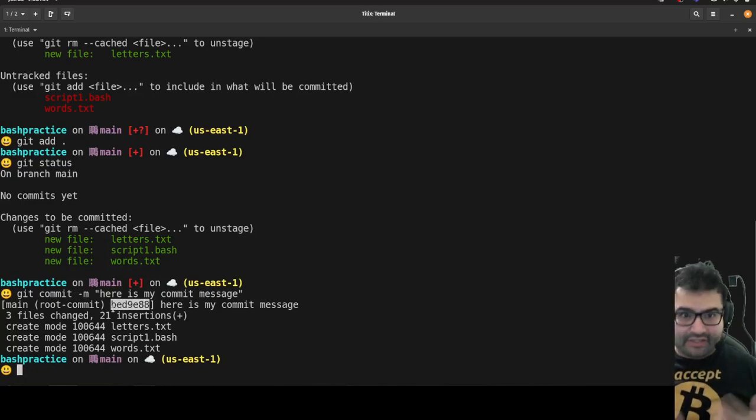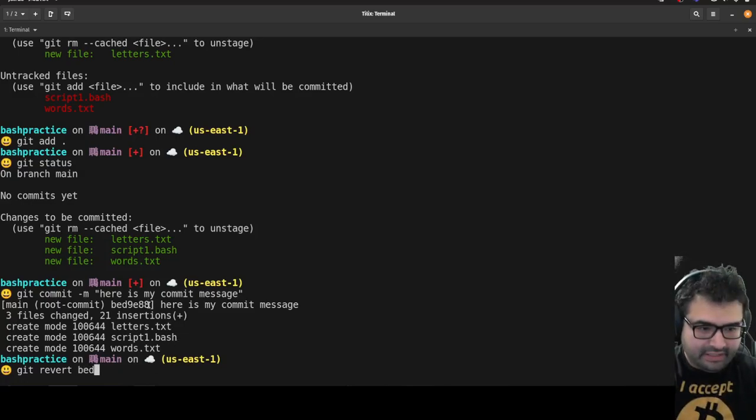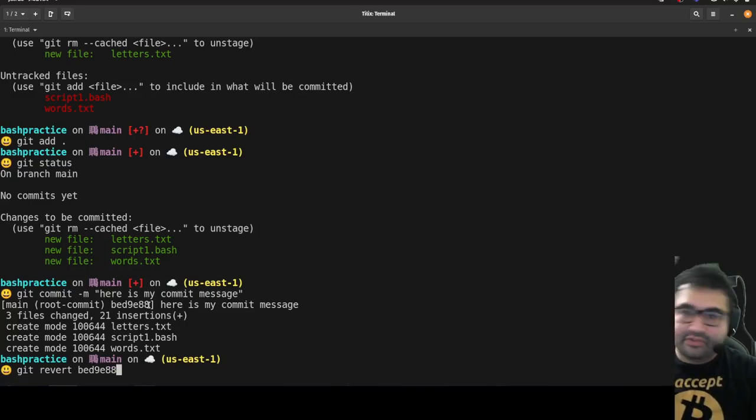So every commit gets a unique identifier, so that later on, if I wanted to go back in time, I could do git revert. You would just type in the hash. So I would just copy this hash, and type BED 9E88, and that would change my code back, or at least would set where my repo is as far as what is committed back to that point in time. So I could go back and erase all my changes that happened afterwards, and then commit going forward.